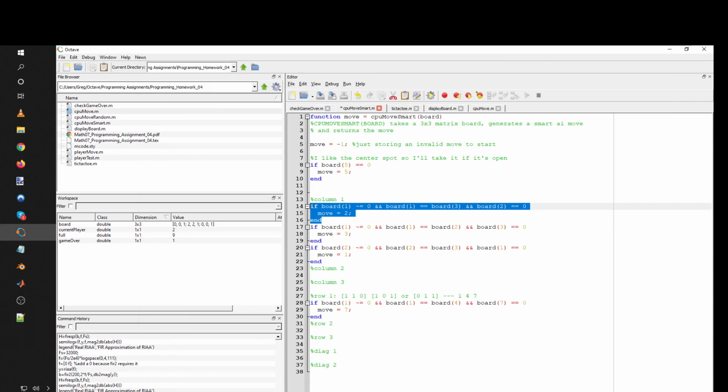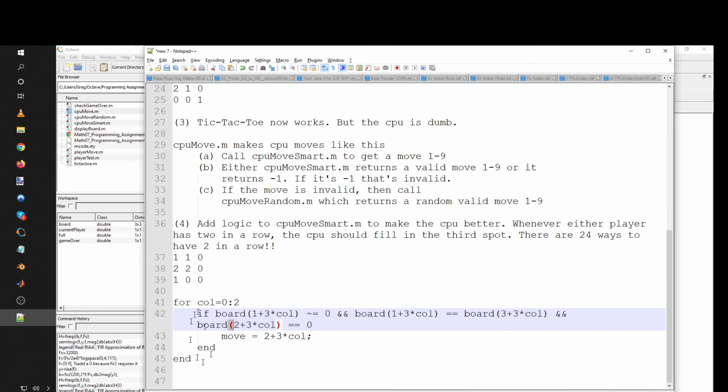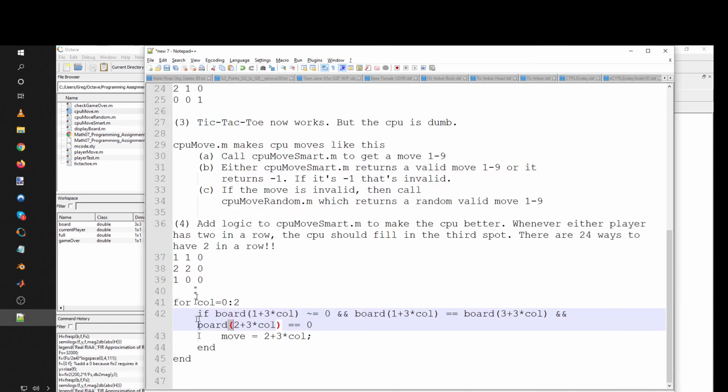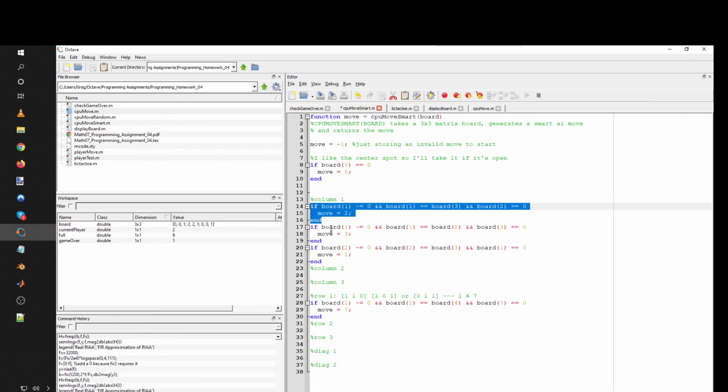Now, you'd still have to do this 3 times here, but if you do these 3 blocks like this, it would actually be taking the place of 9 of these, because one for loop takes care of all columns.